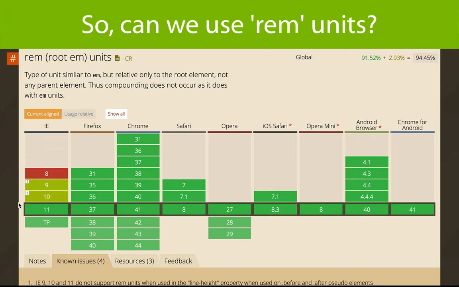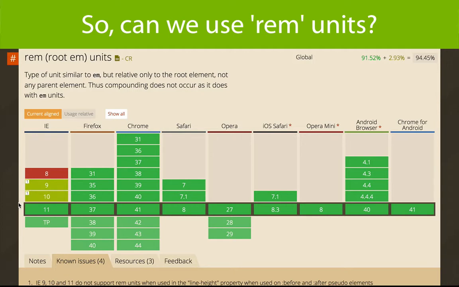And in terms of user satisfaction, it looks like there's about 6% of users whose browsers won't be able to use REMs. But what does that mean exactly for them? It doesn't necessarily mean that they won't be able to use the site, although it could. But chances are that if you use an REM, the browser will default to another unit of measurement, and in all likelihood this won't make the site unusable. So it's not likely that by using REMs, we're completely isolating that 6% out of our site.